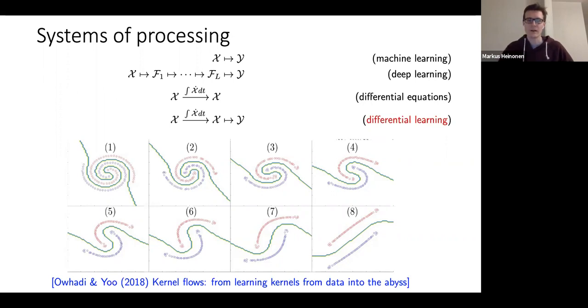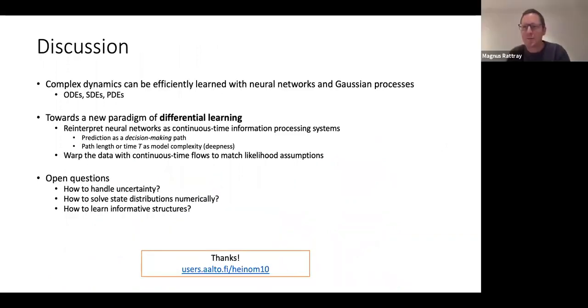The very classical learning theory could be interesting here. For example, in this ODEs paper, they related this problem to min-max games, where we have the two classes as two adversarial players who are trying to fool each other. One is trying to move its points in a way that is confusing for the other, and then we see what kind of equilibriums we get in the Nash sense. So there are very interesting things to study here. Of course, learning theory is hard enough for standard neural networks. Introducing a new paradigm makes it even harder.